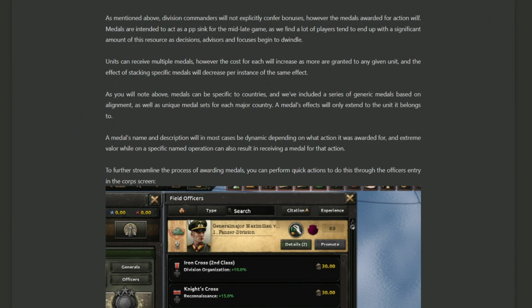That means that if you keep doing a similar action, let's say taking a capital, and you keep getting an Iron Cross, you can't continually stack division org buffs over and over again, because it's going to have diminishing return effects. So I guess it goes from 10 to 15 to 17.5 or something similar. Like each time you add another medal of the same class, the effect you get is less and less powerful.